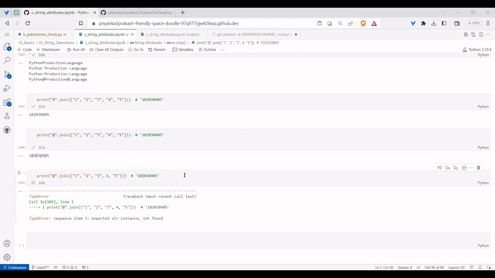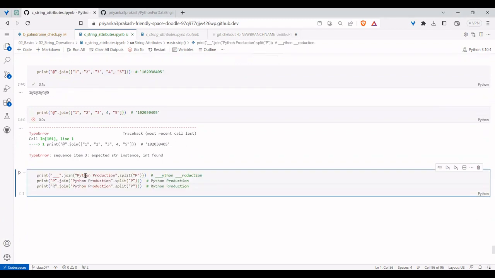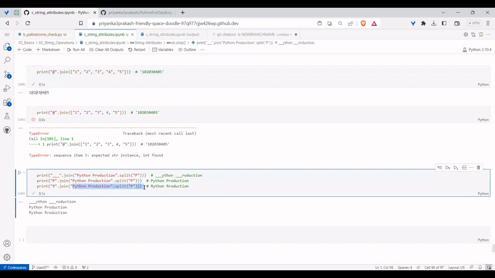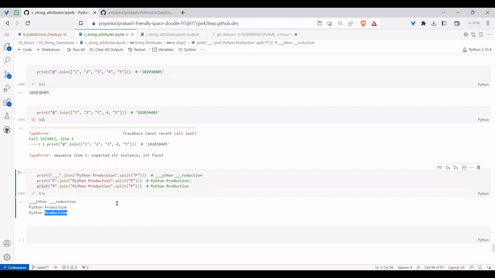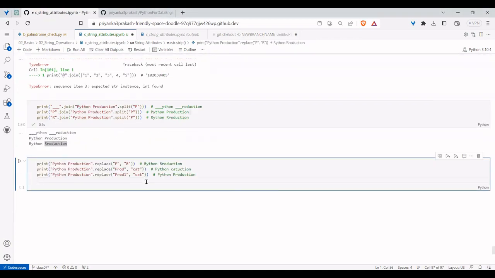And similarly, there is one fun part. We know how to divide and how to join, so one person made use of these together. If I'm splitting by something, in the output you will not get the character we split on, right? And when you're joining, we are joining with a character. So the fun part is that if you split with one character and join with another character, it is indirectly replacing it. But in fact, in Python, you don't need this kind of complication for replacing something. We have a better way.